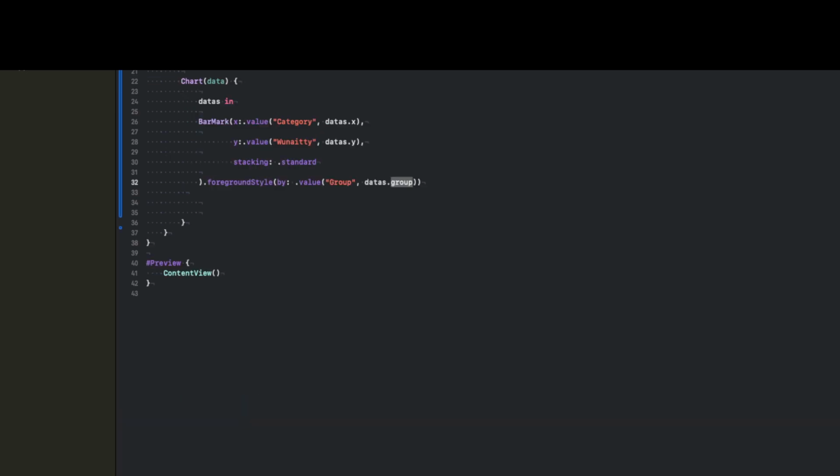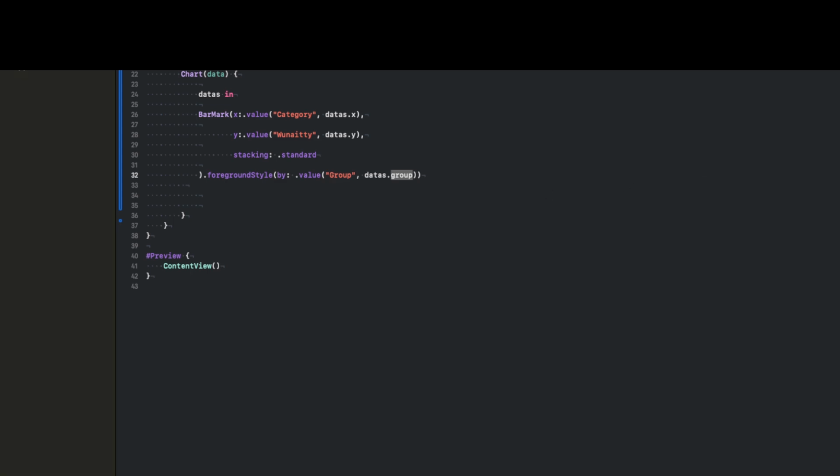Let's go to content view. This is by value. And what is the color which is coming on that? I have given up. This is stacking. Even this green is not coming. I don't know.